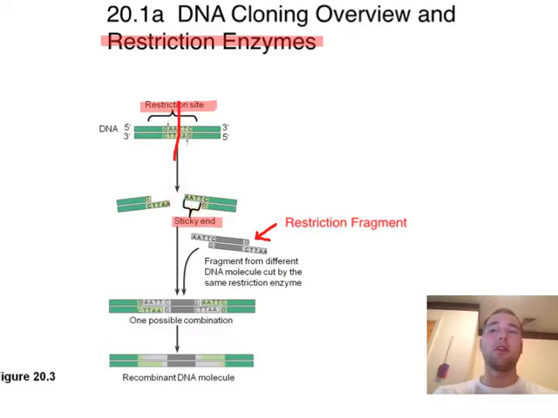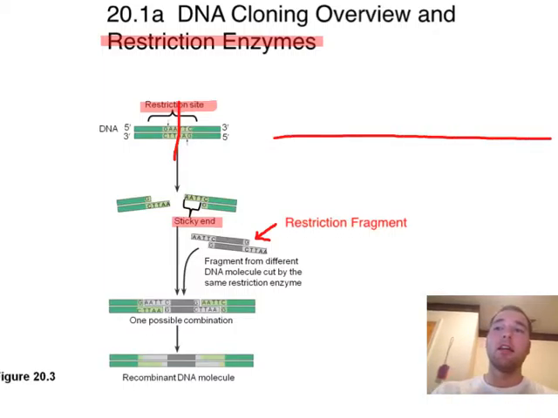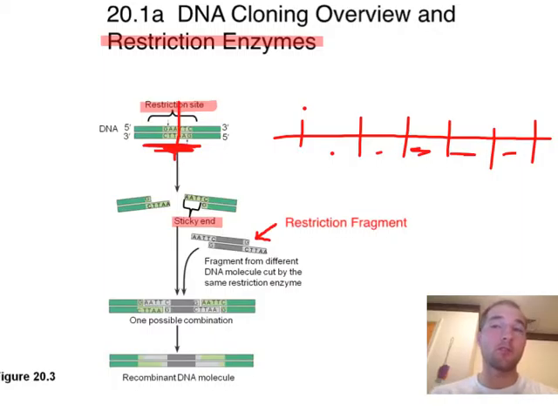What we could do is cut our green DNA, okay, with our restriction enzyme, and then take what we call restriction fragments. If we take a long piece of DNA, and we put a restriction enzyme in with that, it may find this specific sequence, I don't know, 100 times along this strand of DNA, but we'll just say a couple. And so it's going to cut the DNA every time it finds that specific sequence, which would be a bunch. Okay, so it's making all these little fragments. Those are called restriction fragments.